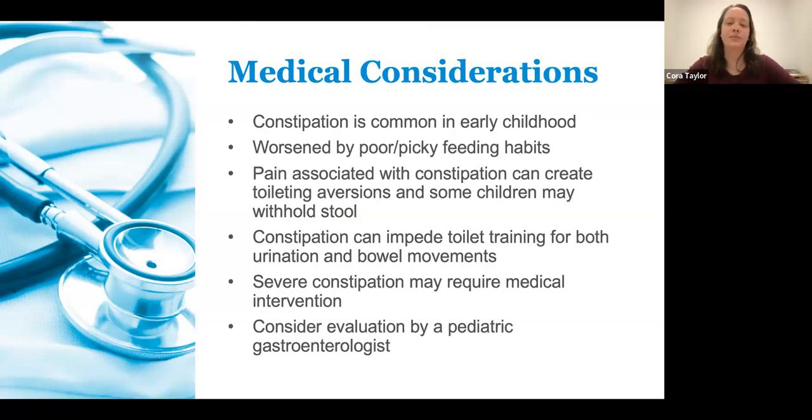So some children who have constipation may actively withhold their stool because it is painful to go to the bathroom. So instead of going to the bathroom, they will hold their stool. Withholding stool actually exacerbates constipation. Because they're withholding their stool, the muscles in their GI tract are no longer working the way that they should. So their muscles are weakening, and it creates sort of this cyclical process where the constipation was already there. Now they're experiencing pain, so they're withholding their stool, and the constipation continues to get worse. So by having constipation, it might create more constipation.